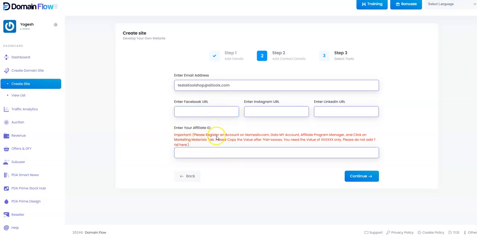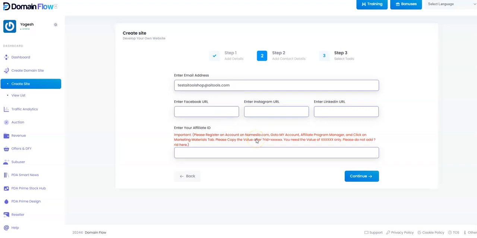Important, please register an account on namesilo.com, or go to my account, which is the affiliate program manager, and click on the marketing materials tab to copy the value. After you put that down, you need to use that value only, and please do not add the rid here. I'll show that to you on how to get started with that.